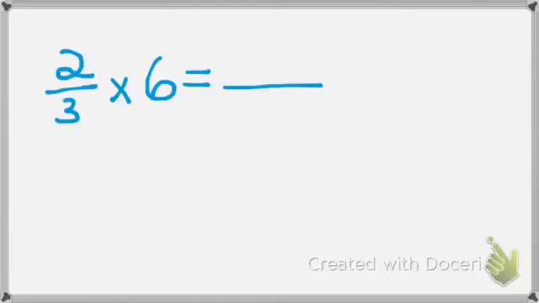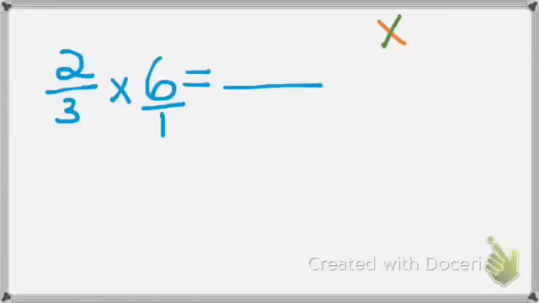But I know I just read that I cannot multiply a fraction by a whole number. So what am I going to do? Well, let's take a look at that whole number. If I wanted to turn 6 into a fraction, wouldn't that be the same thing as 6 over 1? Because anything over 1 equals itself. Wow, so that was a real easy fix for my whole number, right? Simply turn it into a fraction and make it over 1. Now I have fraction times fraction, and I can go ahead and multiply.